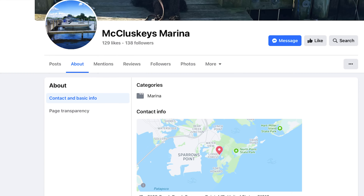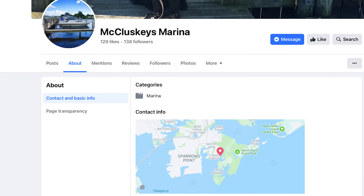We're going to McCluskey's in Edgemere — Mr. Mark said he'd haul me out, and I appreciate him being willing to help on very short notice. I'd never been hauled out there before, but with the tight schedule I have right now, that's the only place it was really going to work. We have a little bit of a boat ride, and it is blowing today — 43 degrees, blowing like 15-20 miles an hour out of the north. I just remembered I'm not sure if the boat has any fuel in it.